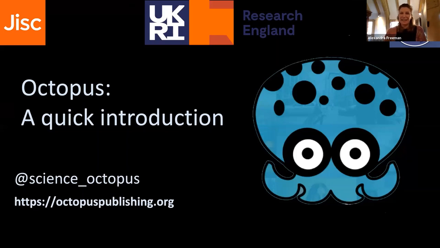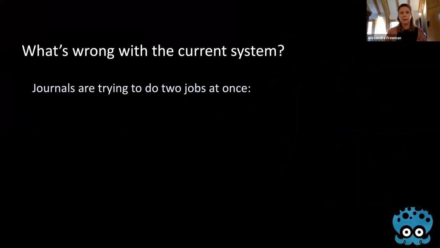Yes, so Kaveh's done an excellent introduction to why Octopus thinks that micropublications are the way to go. My background: I had a career in the media, and coming back from making science documentaries to academia, I was hit with the full horror of the science publishing system, and thought that this is a pretty fundamental problem for science. It's not just how we disseminate it. I think there's something wrong with the scientific publishing system that goes right to the heart of what it's trying to do. And I think it's that journals are trying to do two jobs at once.